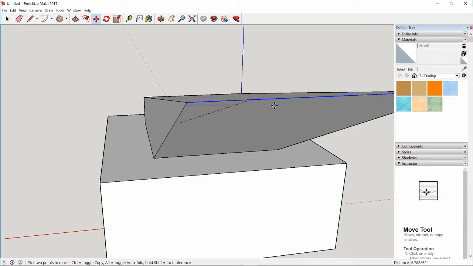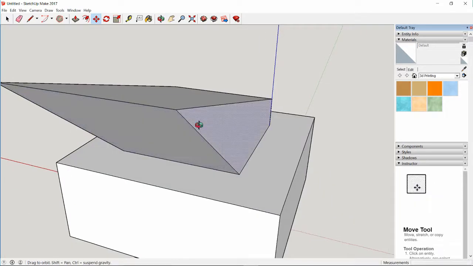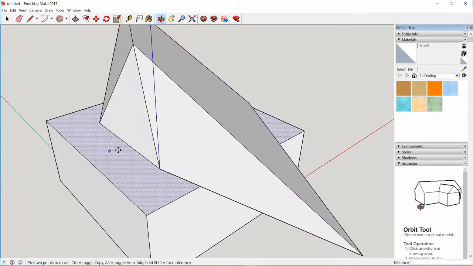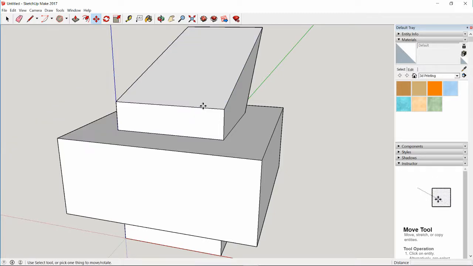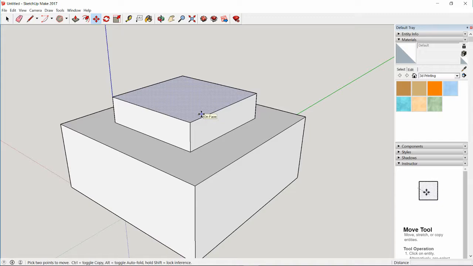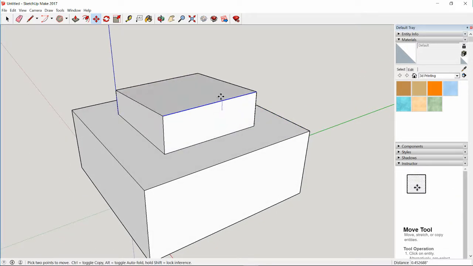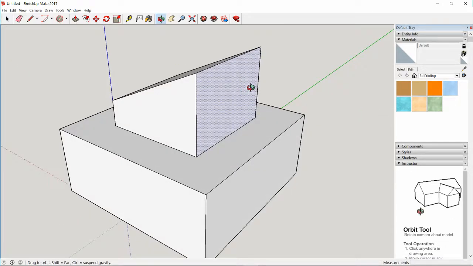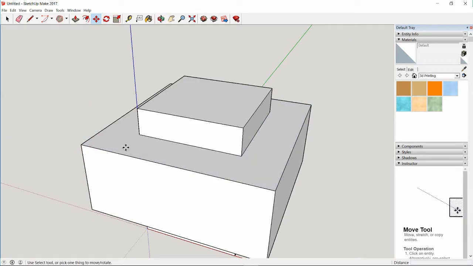And then if you just do a face, then it just sort of moves the face around, or not the face, the edge, I mean. But sometimes you get some really funky stuff happening. So I think if you're going to do the move tool, unless you're trying to make something that looks kind of abstract, I would make sure you're doing it along an axis, because then it looks a little more neat like that, instead of some crazy thing like that. Okay.